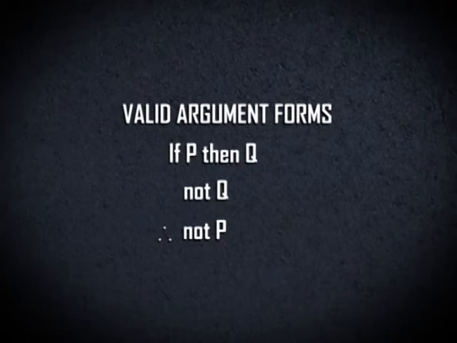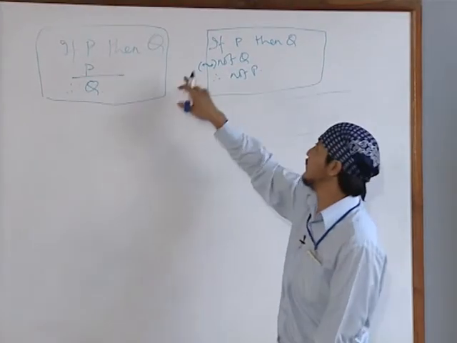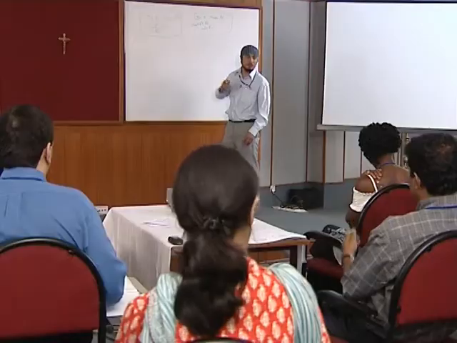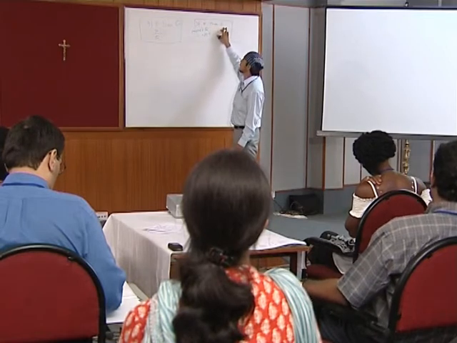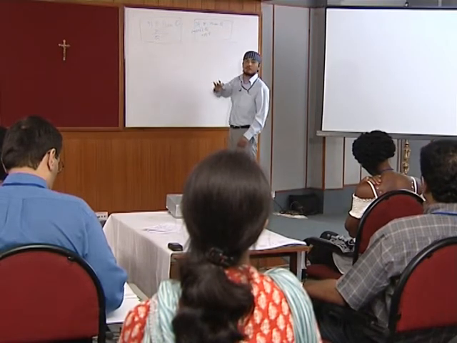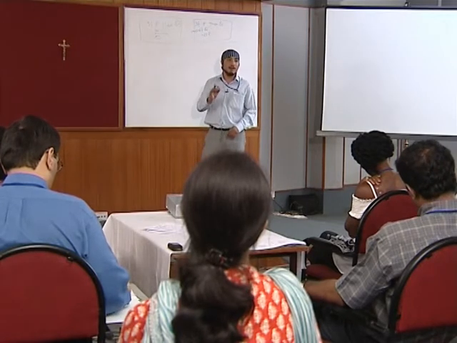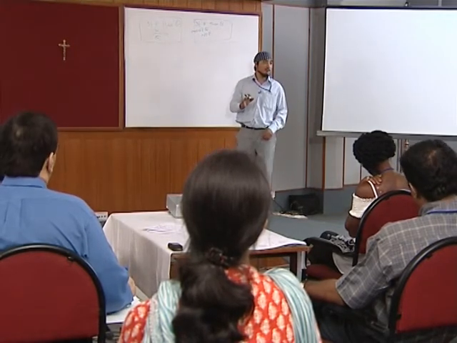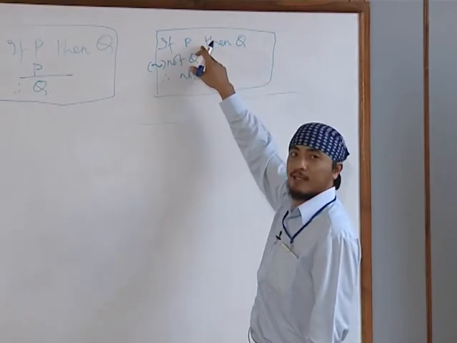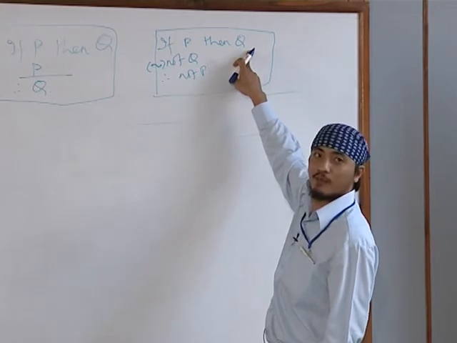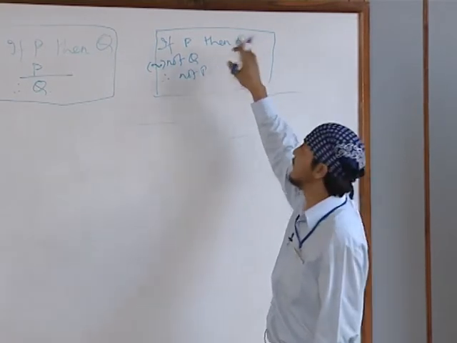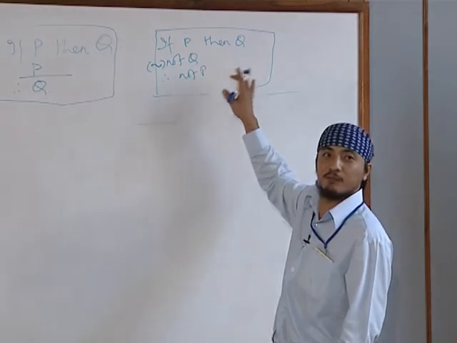In logic, we have for not a small sign, a curl. So wherever I use the term curl, please take it to denote not. Now, example: if it rains, then the ground will be wet. The ground is not wet, therefore it has not rained. Valid argument form. If this fellow had taken this medicine, then this would have happened. This has not happened, therefore this fellow has not taken the medicine.